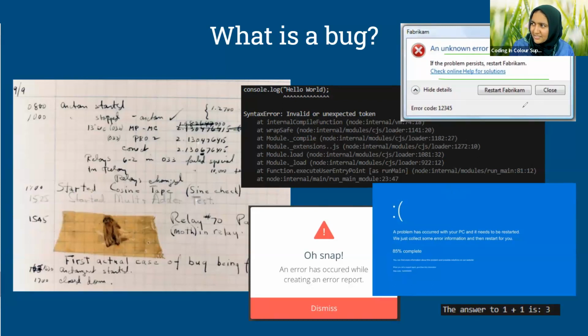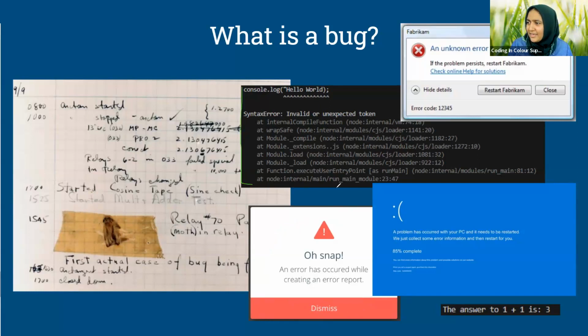I believe it's something called Fabricam, not sure what that is. But it crashed, and then it says an unknown error occurred. Here it looks like it says, an error occurred while creating an error report, but it doesn't seem to have crashed their whole system. I could be wrong, but they had an internal error while trying to perform a task.